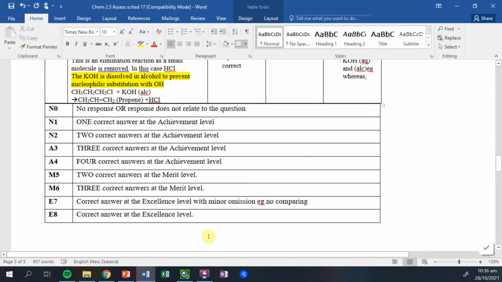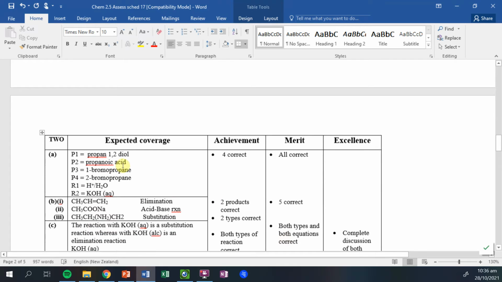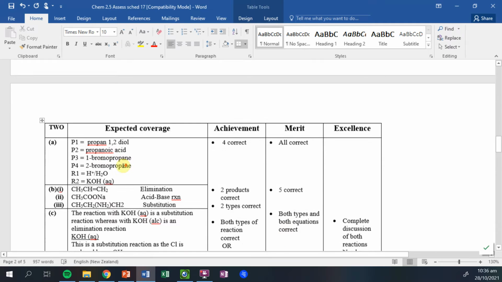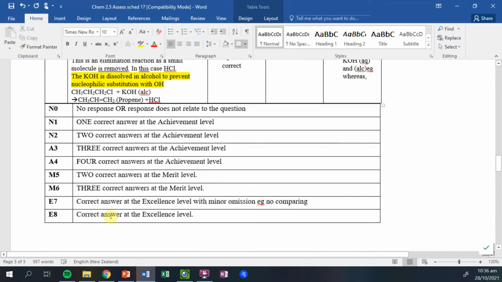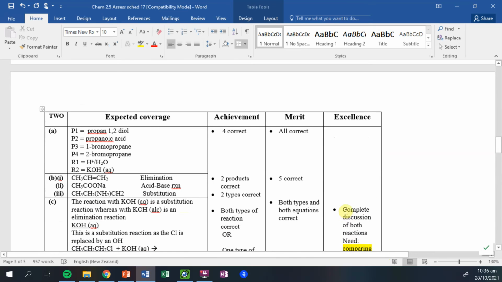Here is the breakdown of the points. Again, I think it's quite strange. There's only one excellence point in the whole thing, E7 and E8, E7 being the minor omission. I think realistically what you would expect to have in the exam is that this would also be an excellence point, and there'd be 2 excellence points. But I would still expect them to say 2 excellence points for both of these. Minor omission for the E7 is most likely what they would do for a question like this. But be mindful that some of these mock exams are designed to be a little bit harder than the actual exam to over-prepare you.